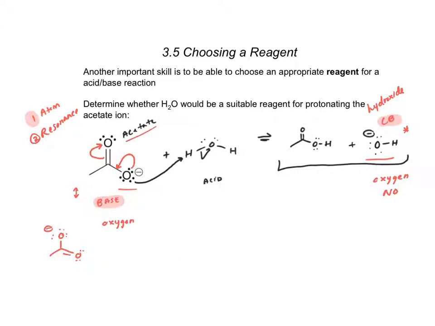Again, we're trying to figure out who is more stable using our acronym. The first thing that we're looking at was atom, oxygen. Oxygen, that couldn't tell us anything. But the second thing, this guy, hydroxide, didn't have any resonance structures, whereas acetate did, right? And remember that resonance is stabilizing. It's overall like a stabilizing force. And so because this guy does have resonance, acetate is the more stable conjugate base, or base, we'll just say.